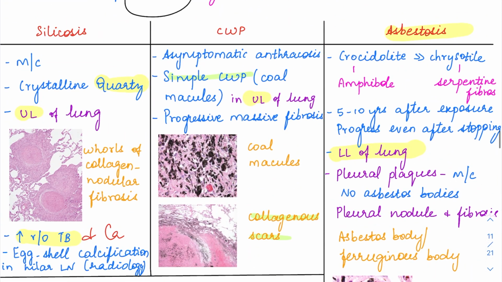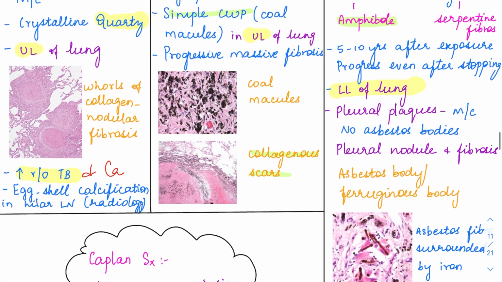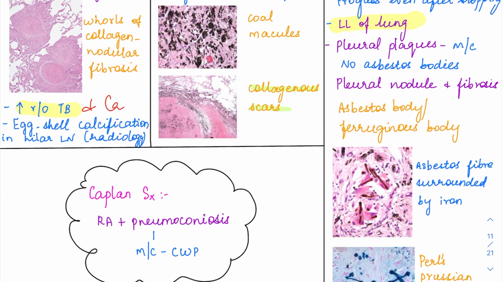So, the third type of pneumoconiosis will be asbestosis. Asbestosis can be caused by various kinds of asbestos fibers. Most common of which will be the amphibole fibers, which is the most dangerous one also. While the other form of asbestos fiber will be serpentine fibers or chrysotile fibers. So, even if the patient has an exposure to asbestos for 5 to 10 years, even after exposure ceases, even then the patient can have a risk of developing asbestosis. Okay. That is, it can progress even without the stimulus being continuously present.